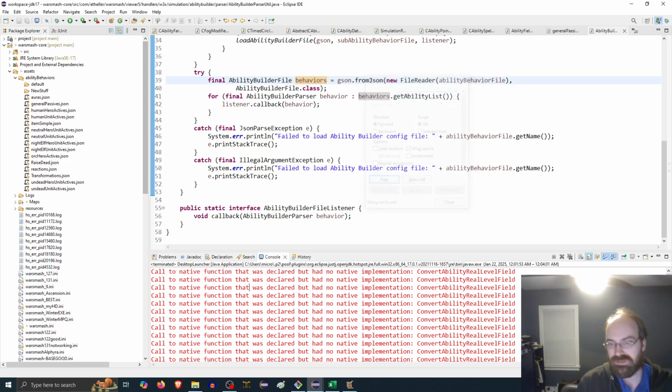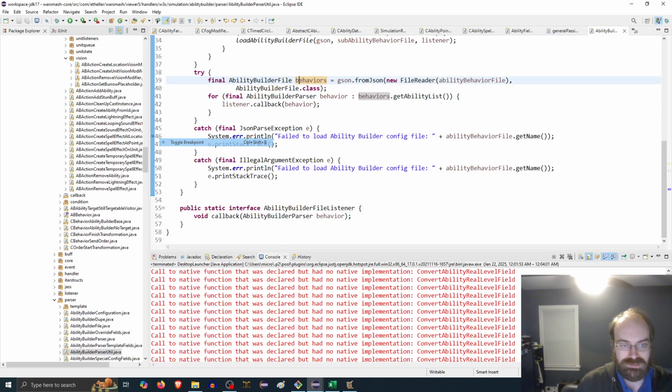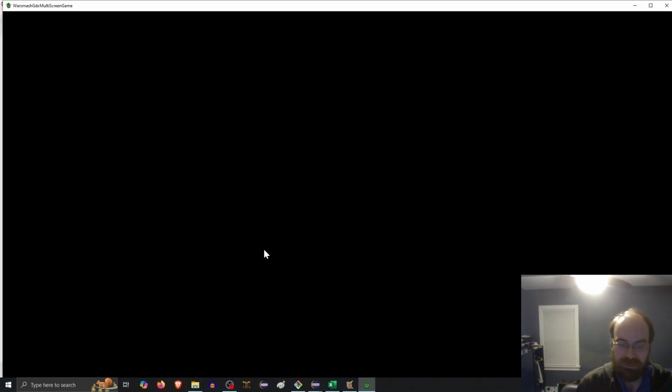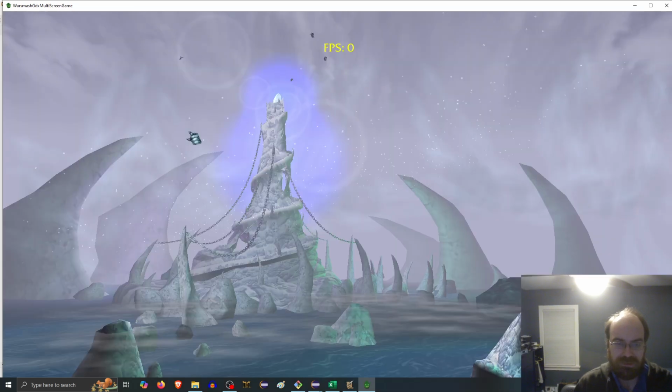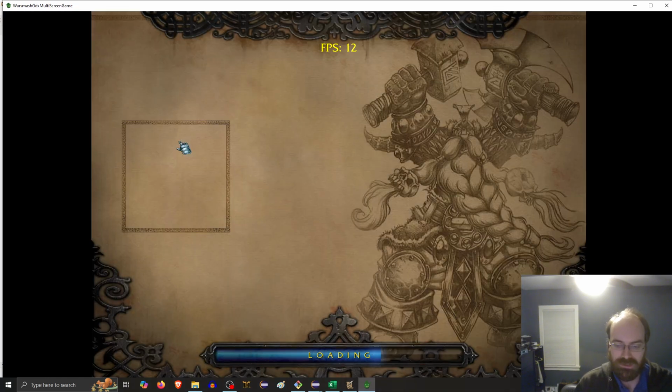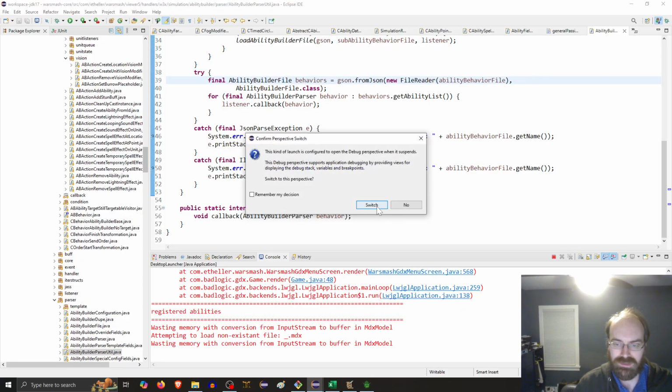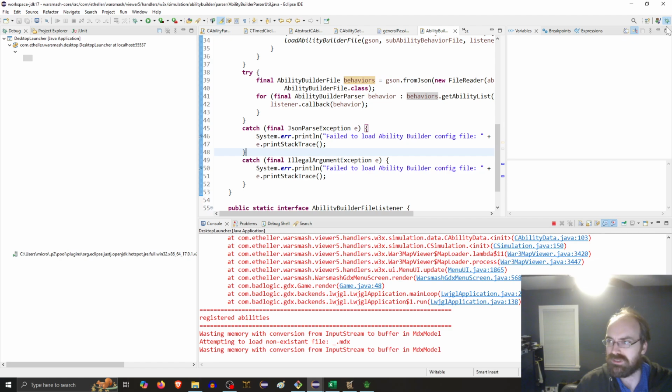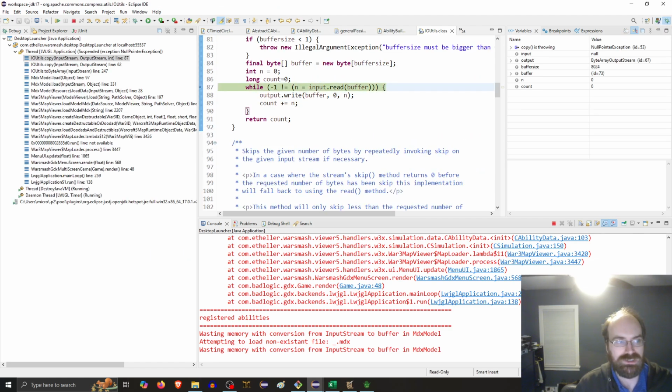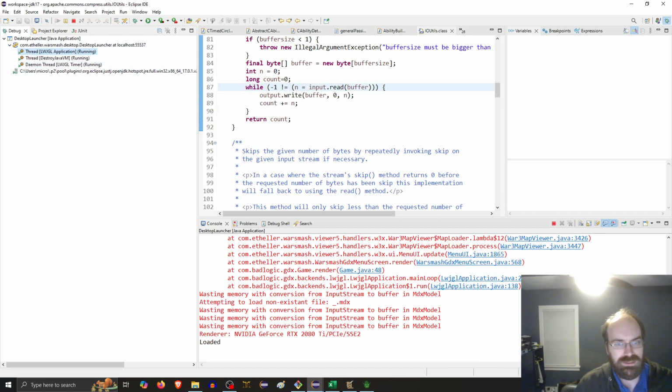Failed to load ability builder config. Are we hitting this case? Is this what's happening? I don't know. You get a debugger, you ask the question, but are you going to tell me an AI would already know why we don't have evasion? How many tokens is the AI going to parse to figure out why we don't have evasion? What are we going to look at, man? How are we going to do that? AI is going to replace this? It would be such an interesting world if it did. I'm not saying that I know for a fact it cannot, but I'm questioning how did we get here that we think that's what's going to happen.